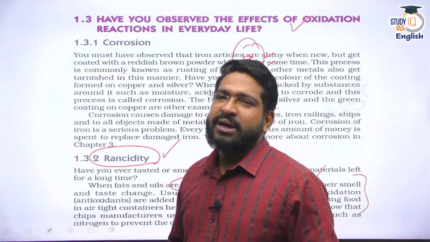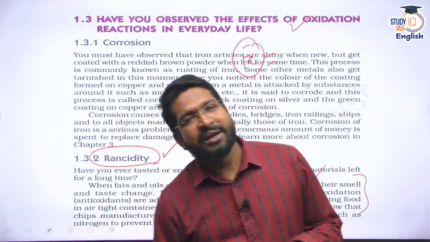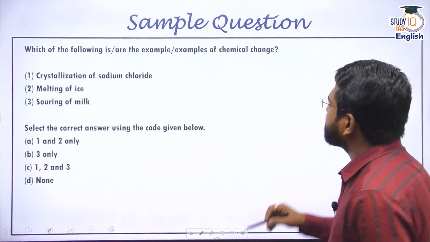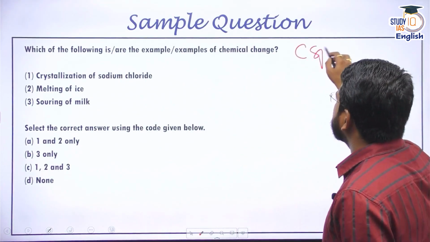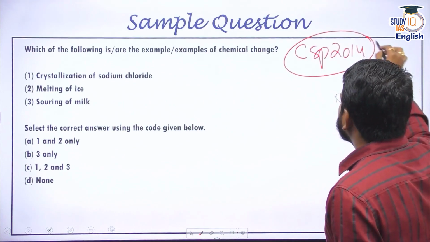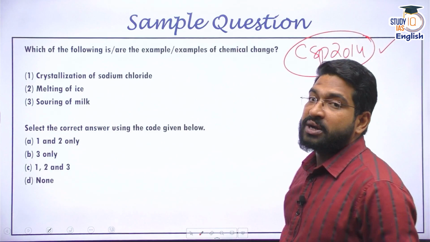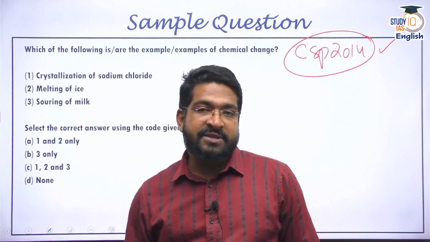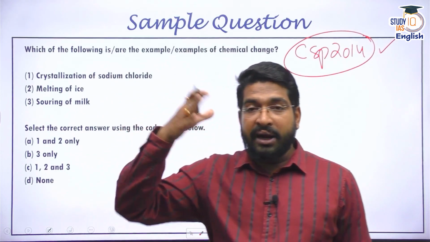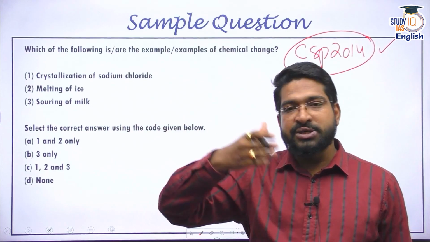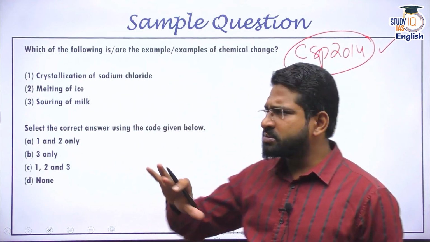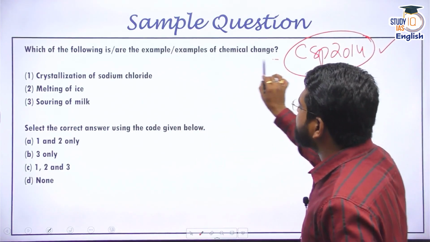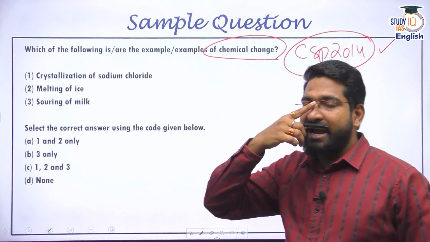Right. So that's basically the first chapter of our class 10. Let me end our discussion with a sample question for you. If I remember it rightly, I think this is the question from Civil Services Prelims 2014. I wouldn't say this is a direct question which is connected to chemical reactions, but these are the kinds of questions that appear in UPSC Civil Services examination, where you need to understand the differences between physical change and chemical change, meaning of chemical reaction. There is no concept of balancing the equation, but the question simply asks you which of the following is an example of chemical change or some sort of chemical reaction.